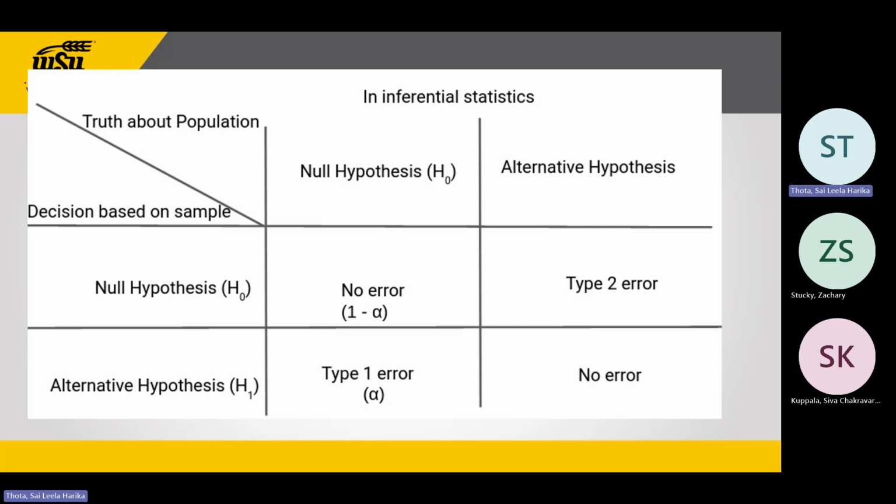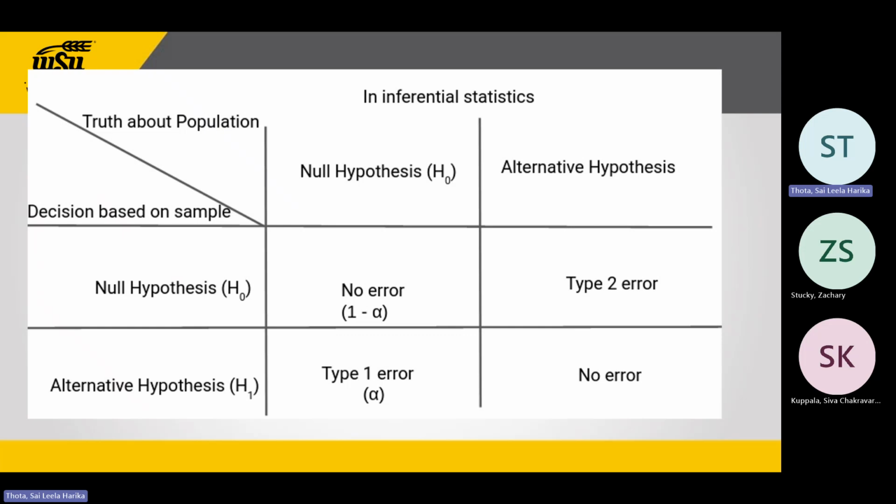this is related to comparing the population and the sample. In inferential statistics, we have hypothesis testing, which is null and alternate. This is done basically to draw relationships about the population by comparing the sample. Because we can't take the entire population and do the analysis, right? We take a small example, which we call a sample, we make the analysis on the sample, and based on the sample results, we draw conclusions for the population.